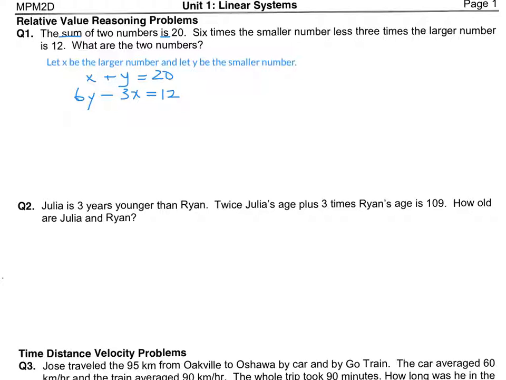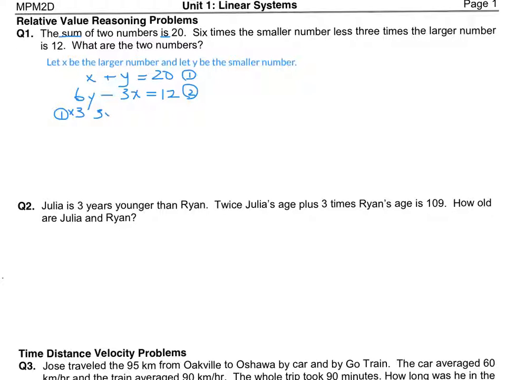Okay, so I have options here. I could either isolate for x or y in equation number 1 and then use substitution, or I could use the method of elimination by either making x have a 6 in front of it in equation number 1, or making y have a 3 in front of it in equation number 1. And I think because elimination can be quicker, I'm going to try elimination with this one. It doesn't really matter. I'm going to take equation 1 and multiply it by 3. In doing so, that's going to make my x and y both have coefficients of 3.